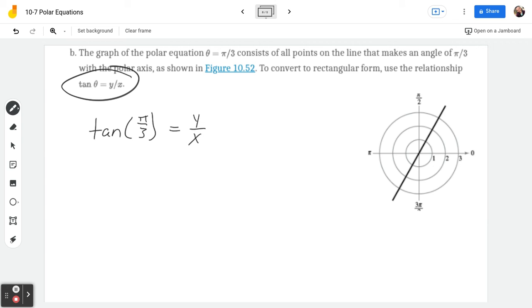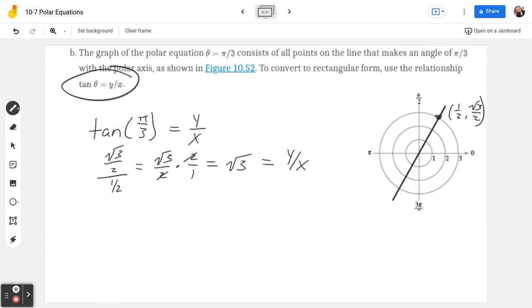Well, tangent of pi over 3, we're actually going to have to whip out our brains a little bit on this one. All right, so the ordered pair here, if I'm thinking about my unit circle, it's got to be 1/2 comma radical 3 over 2. So let's go and find tangent of that. Tangent is always y, radical 3 over 2, divided by x, which is 1/2. Same thing as if I keep it, switch it, flip it, as radical 3 over 2 times 2 over 1, which is radical 3. And so that's equal to y over x.